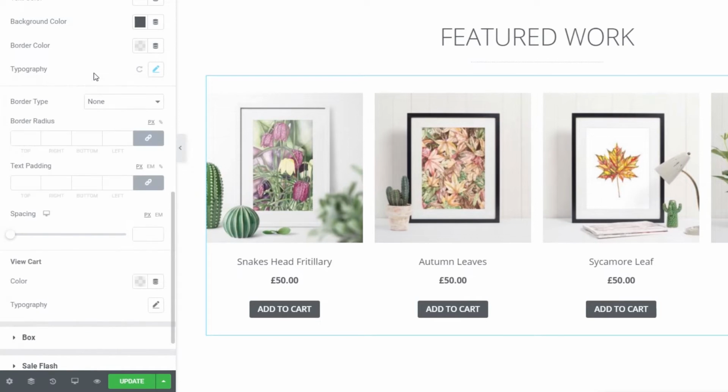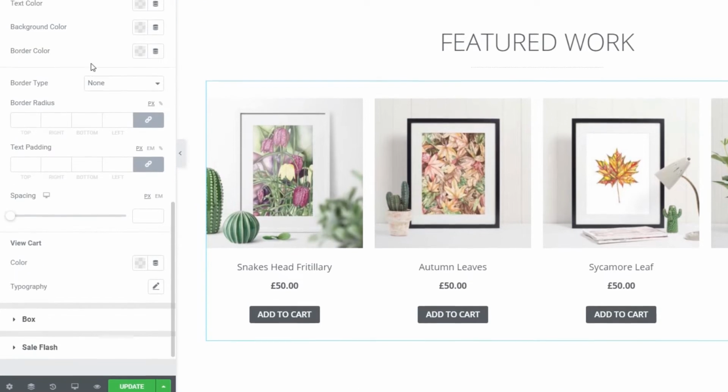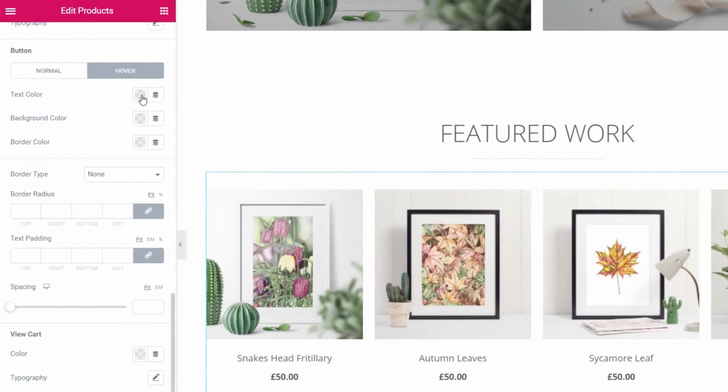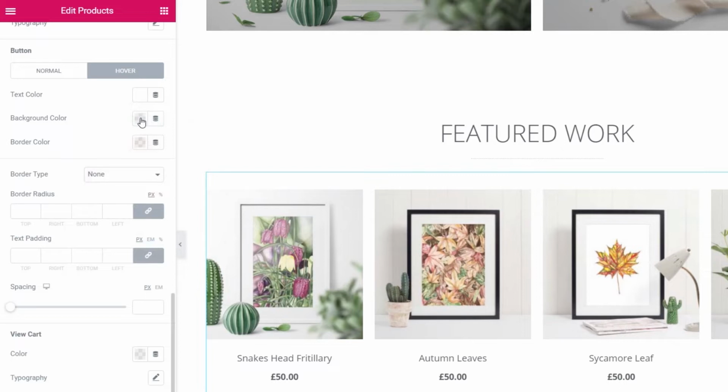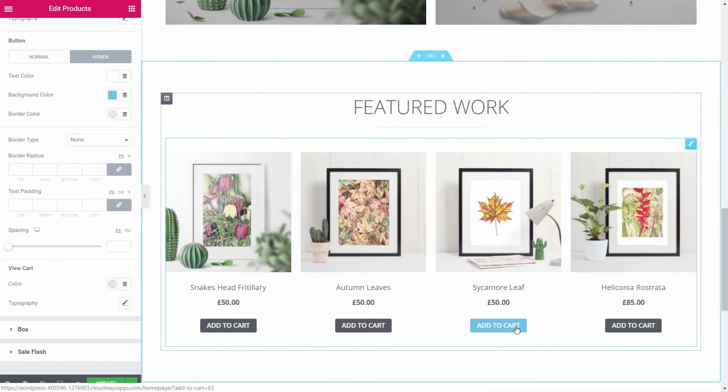I like that. And if we want to, we can adjust the text padding and the spacing and all those kinds of things. So you can see now we've got our add to cart button. We can change the hover state if we want to as well. So we could say we wanted to set the color, we'll set white on there. And what we'll do is we'll say the background color will change to this blue color. We'll try that. There we go. When you mouse over, you now get some visual notification that you're going to be doing something.